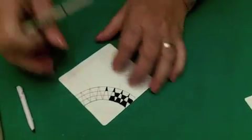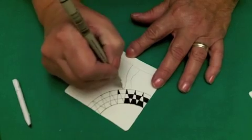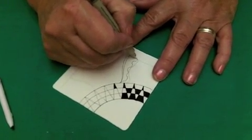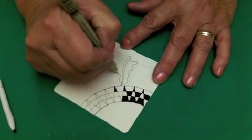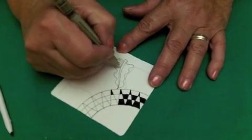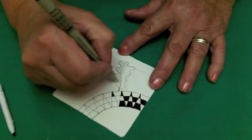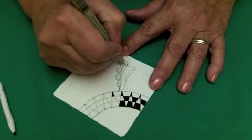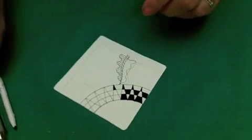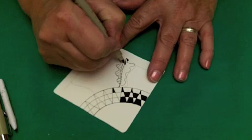So this is one of my favorite tangles. Really love these big leaves. So I'm going to draw the stem. And then I'm going to draw a wavy line out here. And at the end, close to the stem, I make it much wider. And then I'm just going to fill one side with lines. That gives it a really nice look. And if I want to, I could come in here and do checkerboards in that stem. And then of course I would take my larger pen in order to fill these a little more expediently.